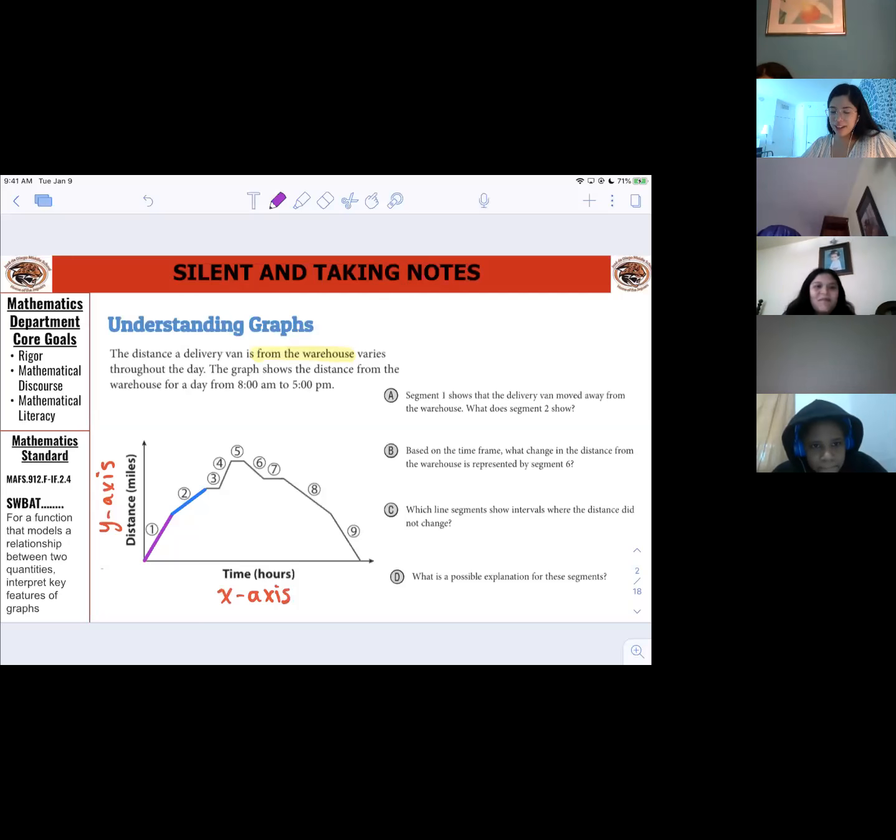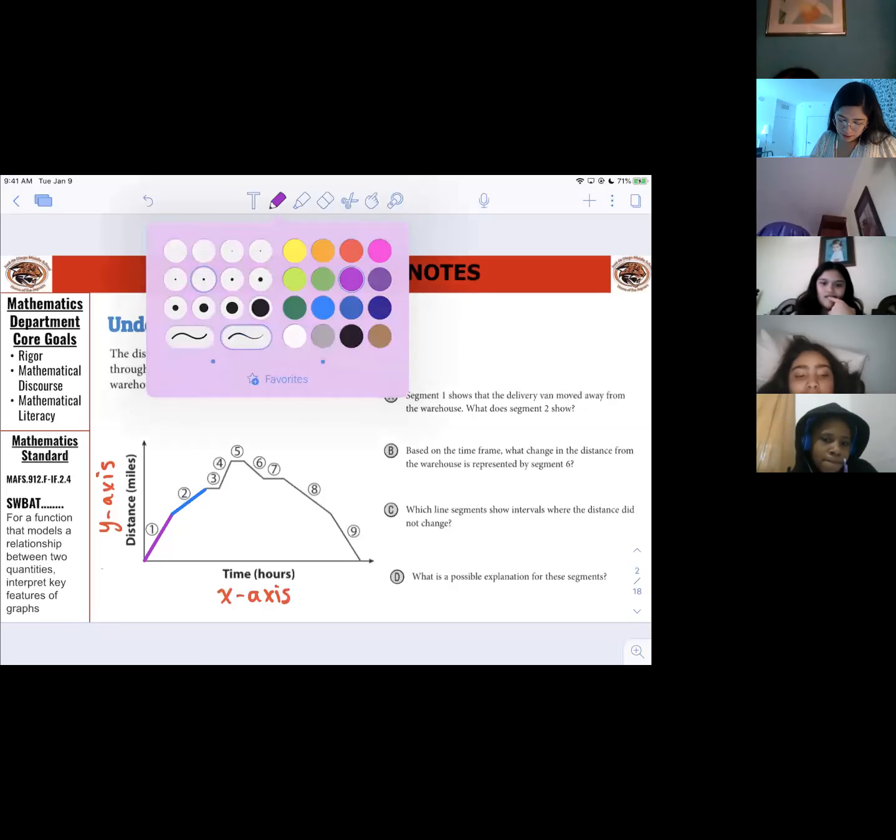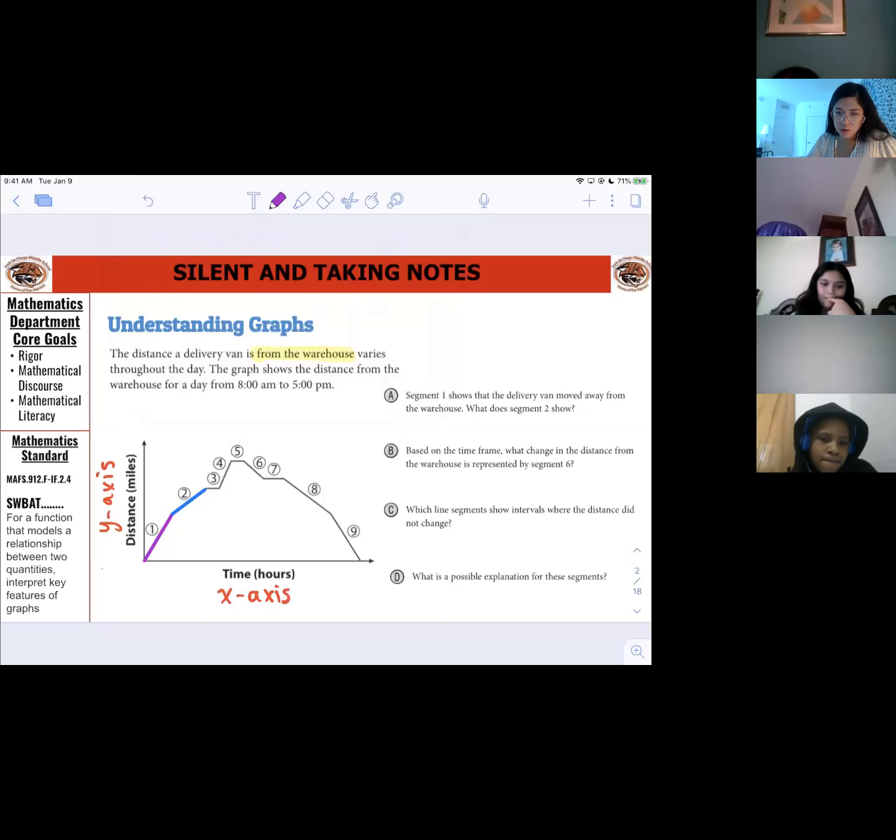All right, well, let me help you guys out. So we know that, like Cassie said, the second segment is a little bit shorter. What's another word you can use to describe the blue segment? Why are they different? What changes? It's going to take less time. Okay, yeah, that's one thing. Very good. So segment 2 lasts a little bit less time.